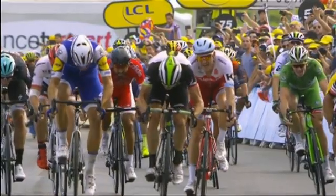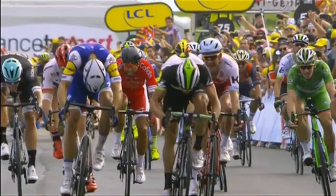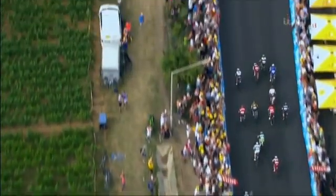Last year at Limoges, it was close. This time looked even closer. Have you got any idea how close it was? No, I have no idea, and I also had no clue if I had won or not on the finish line. It was just throwing my bike somehow to the front and thinking that this 1.88 meter body size that I have would help me now. Evidently it did, and crucially, I think he lunged fractionally earlier than Edvald Boasson-Hagen, although the helicopter shot doesn't help because it seems to favour the Norwegian.